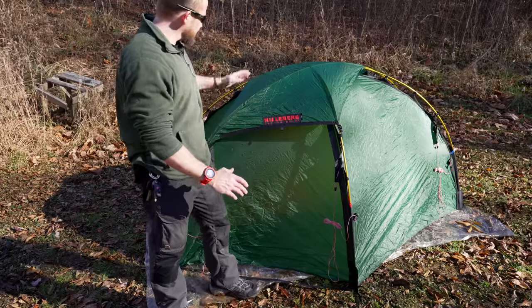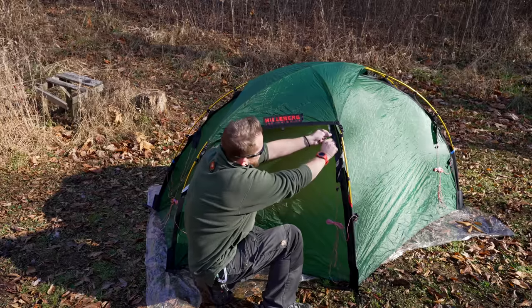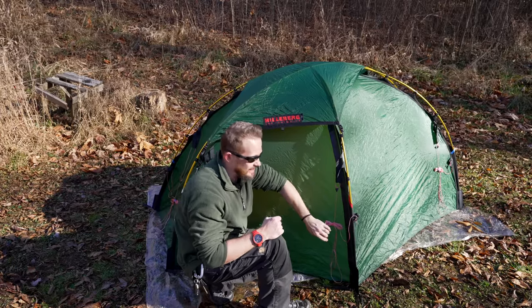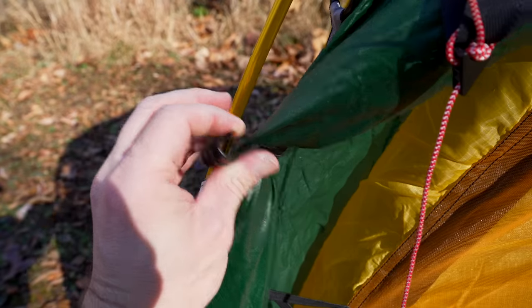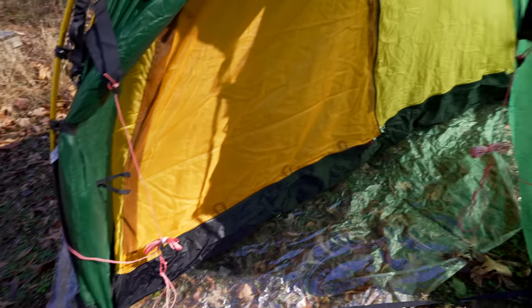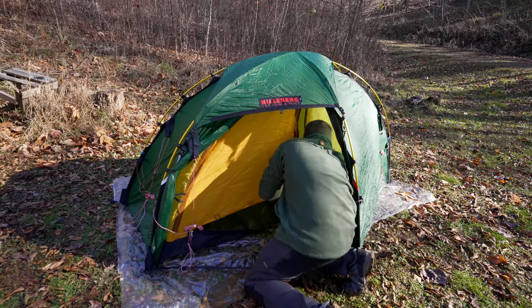When you're looking at the tent body, you can see the pole that comes across. Here on the front, next to that pole, this is the door. You have this rubberized flap that protects the zipper that keeps water and snow out. Then you can roll this up and you can get it out of the way. Once you have the door rolled away, you can now enter the body. You have a zipper that goes up, a zipper to the left, and a zipper that goes to the right, forming an upside down T.